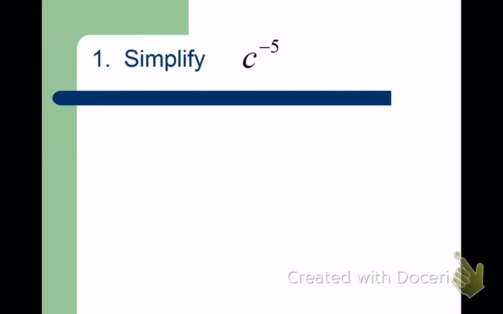Okay? So, how does that work? Well, we've already seen this a little bit. So, c to the negative fifth: if we wanted to make this exponent positive, and we always do, we would simply drop c to the negative fifth into the denominator of a fraction and make the exponent positive. But if we are dropping everything from the top bunk to the bottom bunk, there has to be something left in the numerator, and it makes sense that this something is a 1. So you get 1 over c to the 5th.